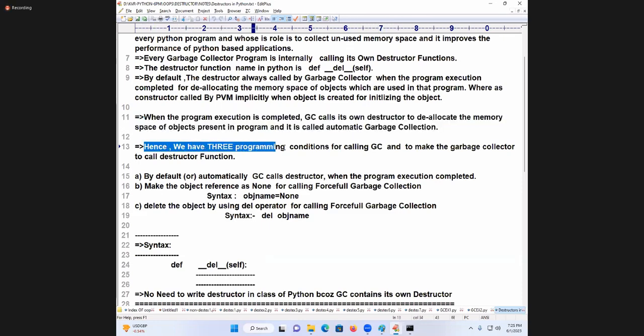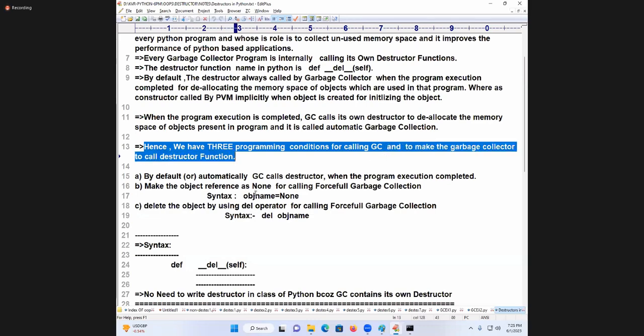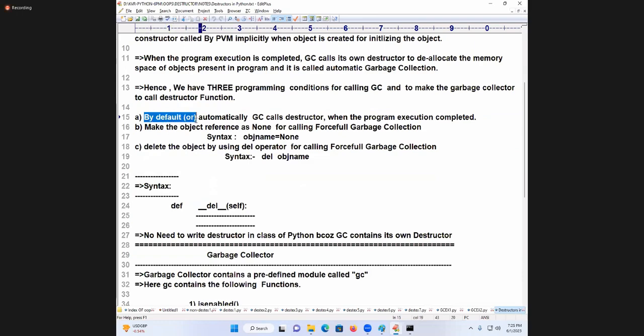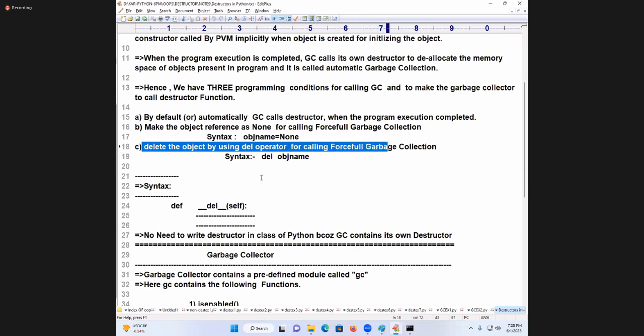Hence, we have three programming conditions for calling GC to make the garbage collector call the destructor function. Number one, by default, automatically GC calls the destructor when the program execution is completed. Number two, make the object reference None for calling forceful garbage collection. Syntax: object name = None. Number three, delete the object by using the del operator for calling forceful garbage collection.